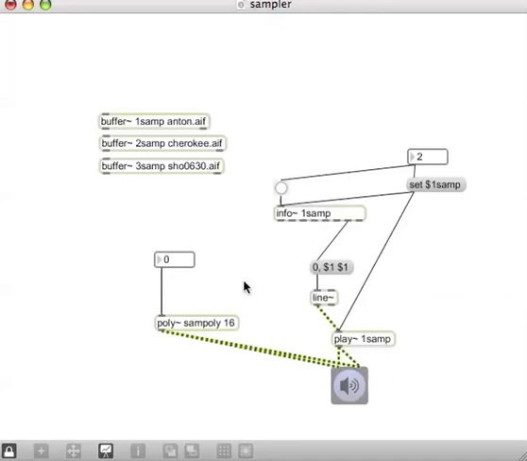Right, if I lock my patch, if I want to change it that way, I can put this number box in here. Sounds distorted all of a sudden, interesting. Alright, then we can verify that this thing is still not polyphonic because the voices do interrupt each other.